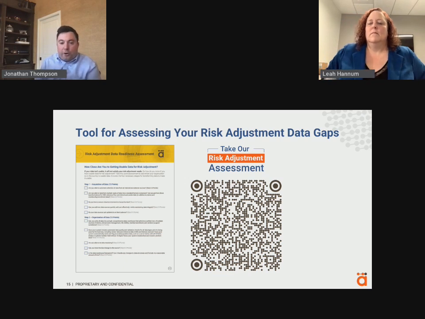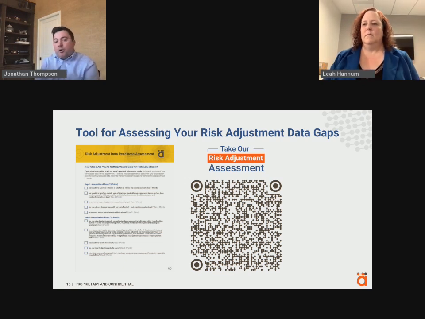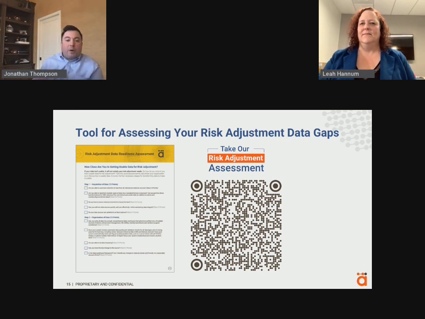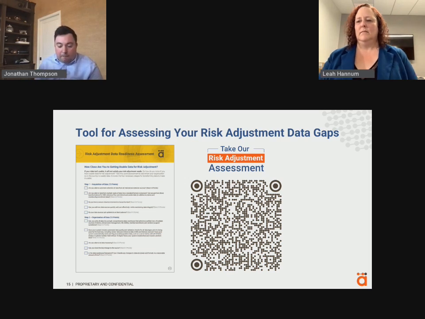Both what are the current captured conditions for this year, but also historically, what conditions has this member had in the prior 2 years? Also key stats, such as when was the last time this member had an annual wellness visit? Because oftentimes AWVs are the best time to capture diagnoses, but also, when was the last time they went to their attributed PCP?